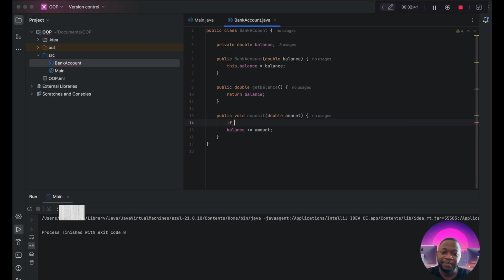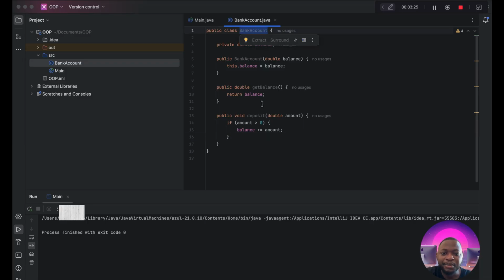But we should also validate that the amount is bigger than 0, because it wouldn't make sense for someone to deposit a negative amount. It should always be a positive amount. So this is the validation that I was talking about, making sure we're keeping all the amount validation and logic inside the bank account class.